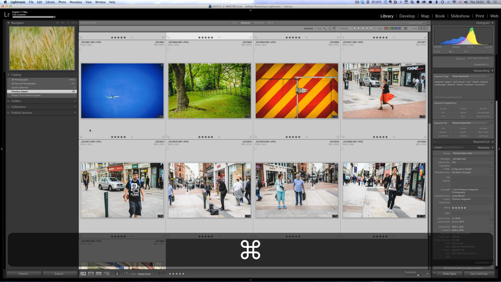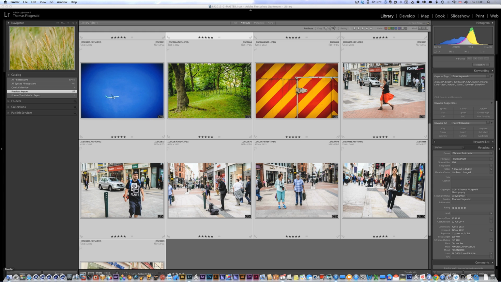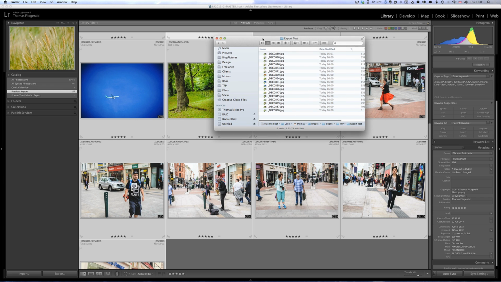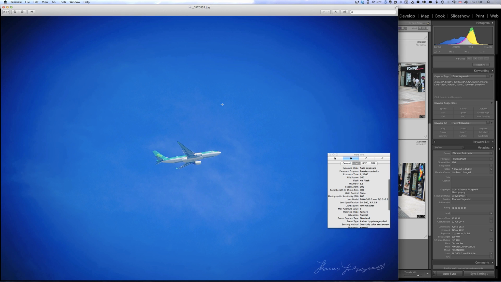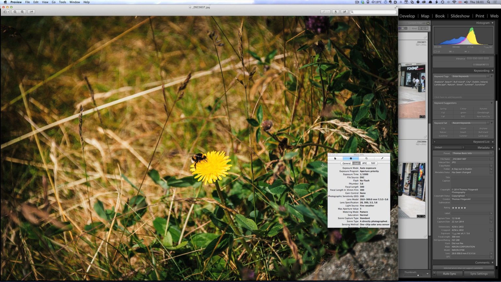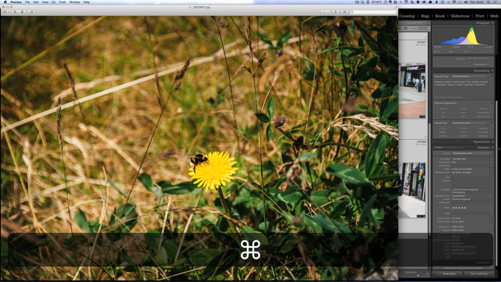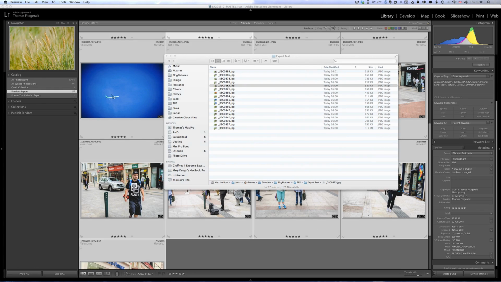Okay, so that's done. Let me just switch over to the Finder. Come on, Finder. See what I mean about my computer being slow? Okay, and I want to go to here. Okay, so here we go. Here's all the images I just exported. And if we look at them, I can now go and export these up to my computer if I wanted to. So you can see it's done a good job on sharpening them. That's it at 1:1. So there you have it.